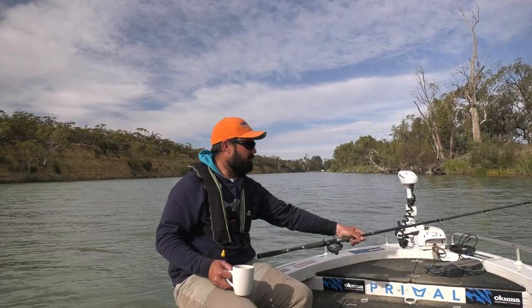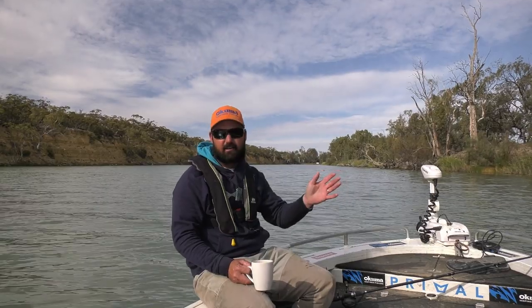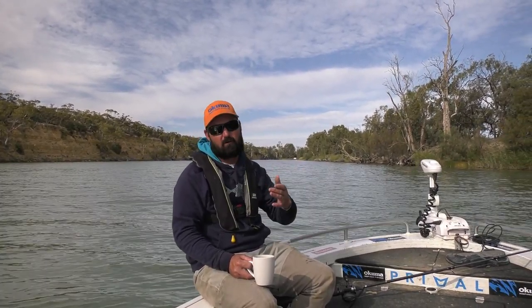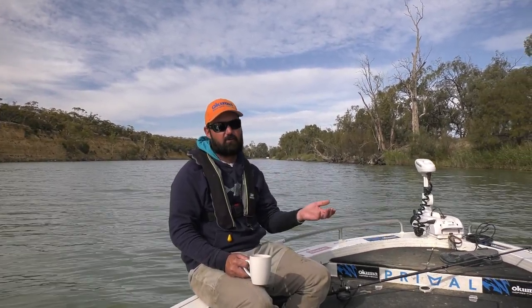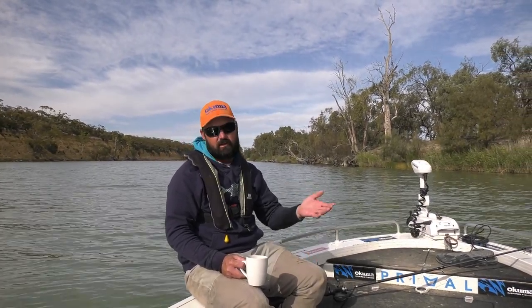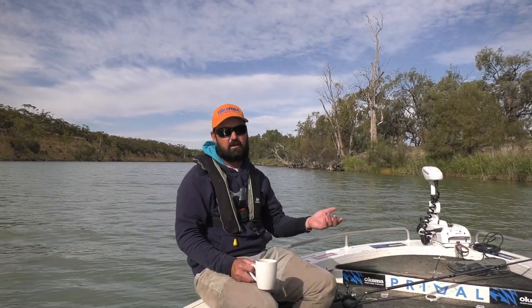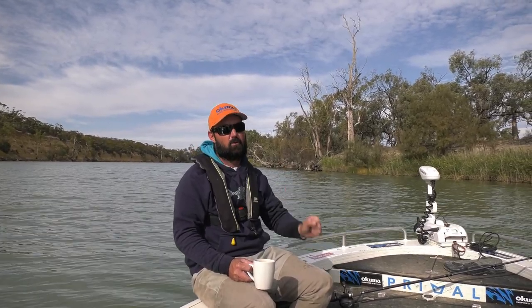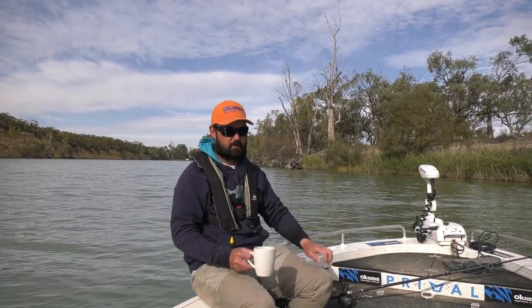I'm gonna get so many comments about where exactly it is I'm fishing. And I tell you the truth, it does not matter. I've caught big fish in lock 1 right through to lock 15. And the most important thing is the clarity of the water. So if you can find some good, green, clear water, you can catch a big fish. If the water's dirty, you can't catch a big fish. It changes every year. And it's all about finding that clear water. And that is the most important thing. Location does not matter at all, but that clear water, that's the key.